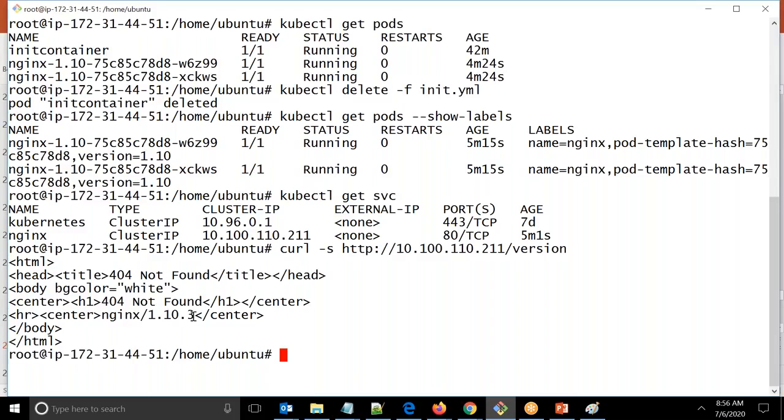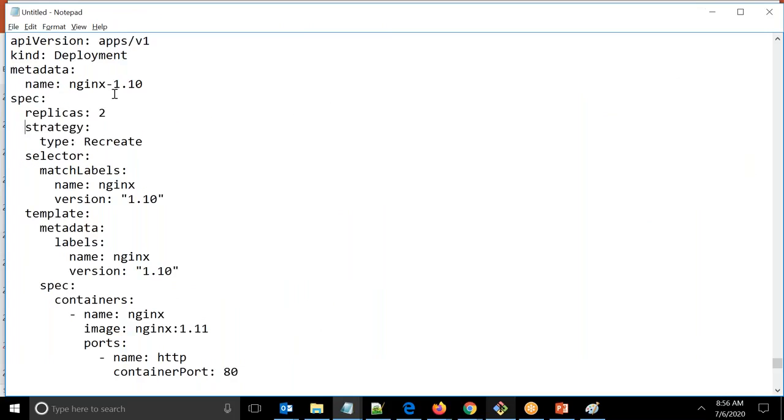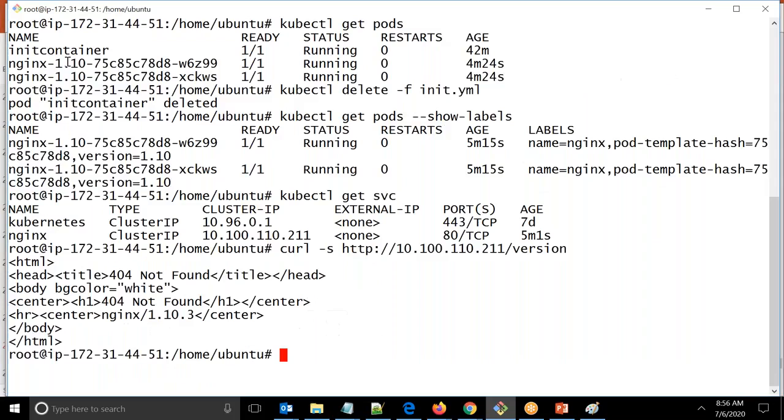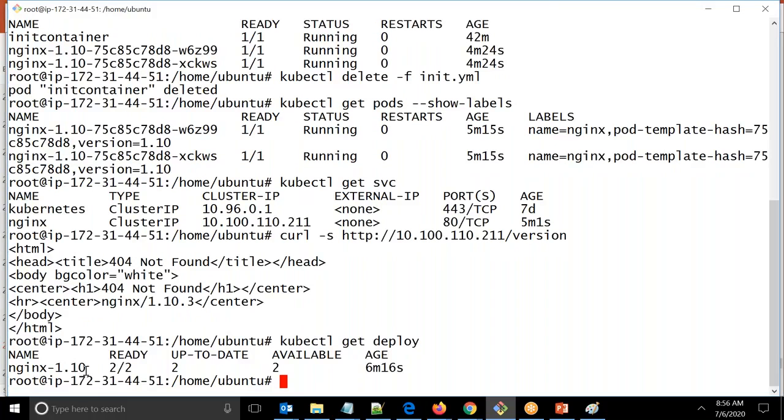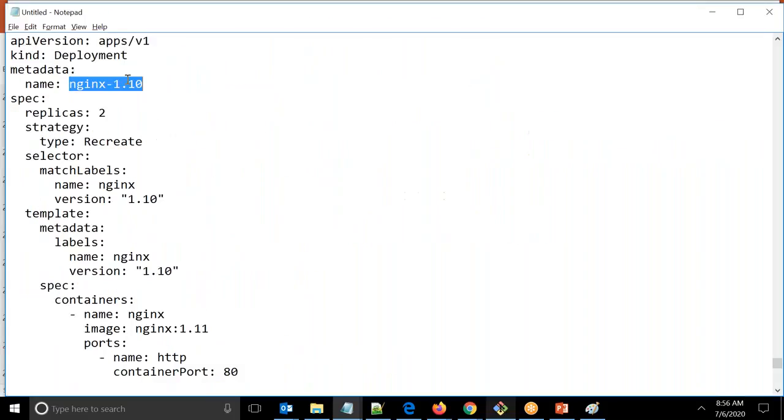Okay, but now all I'm going to do is try to update the same object, which is your Nginx. So what is the name of the deployment object? Nginx. This is the name of your object, right? Now I could have given a common name, but I just gave it as 1.10, so let's not worry about the name here. It's the same object, the difference is now I'm telling it to update with 1.11. That is what I'm saying.